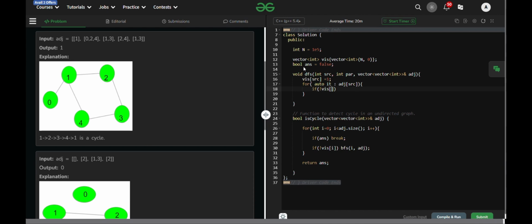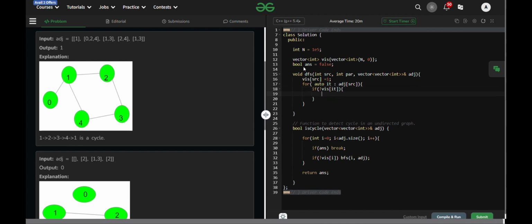If it is not marked as visited, then I will cover that part as well. What should be the parent? Parent should be SRC and adjacent.